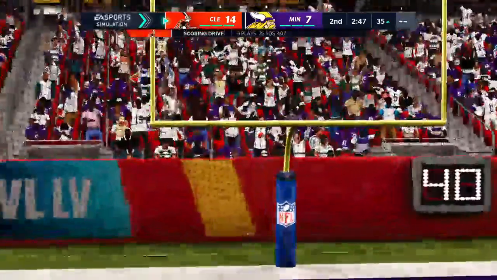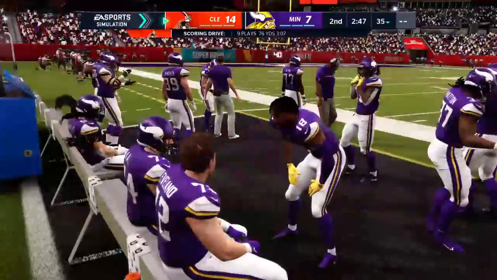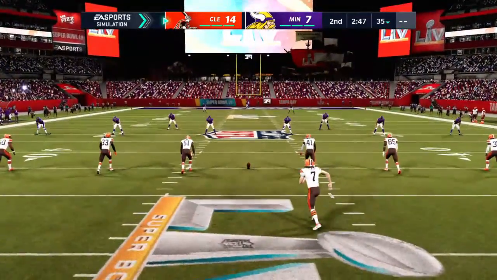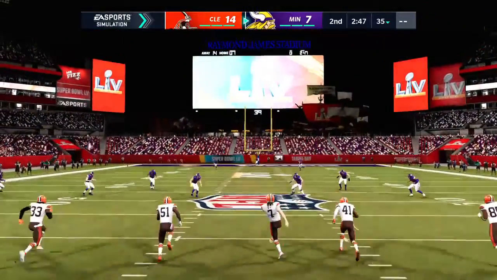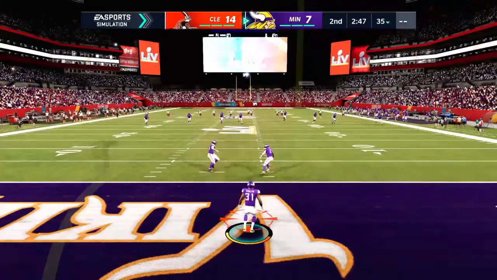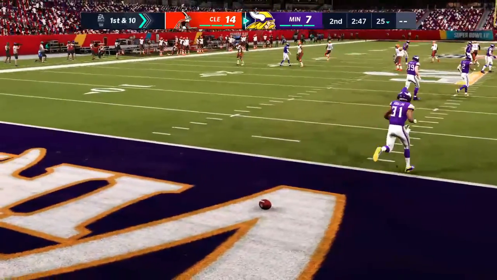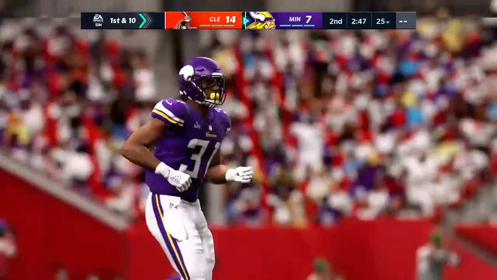And he's got it. It's now a 14-7 ball game. So that drive consumes 9 plays all told, and it's capped off by the Browns touchdown. And this carries into the end zone, and Abdullah will not try to bring it out.